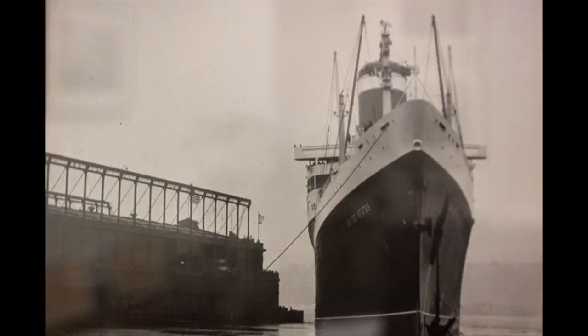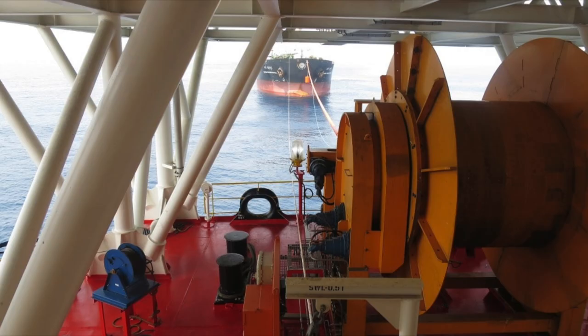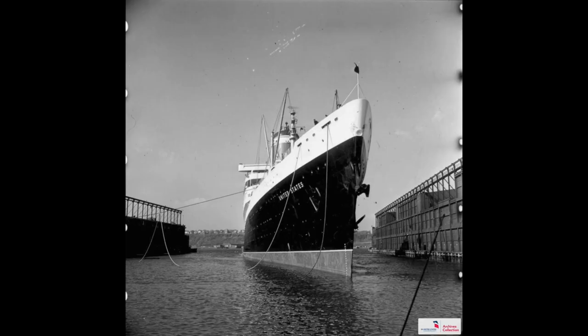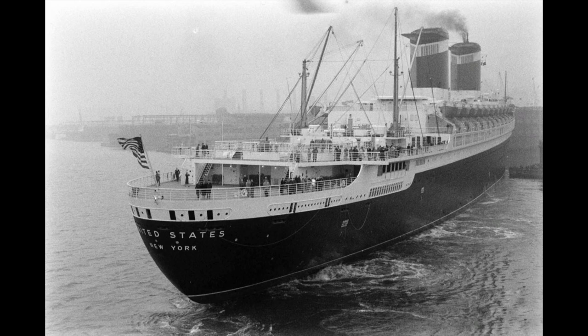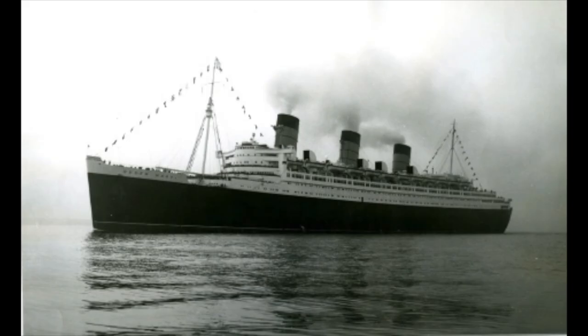In 1964, on her 263rd voyage, the ship was docked by Commodore John Anderson without tug assistance due to the workers' strike, resulting in the snapping of a hawser pipe. Again, on voyage number 264, Commodore John Anderson was faced with this issue. He had to dock the ship in a massive snowstorm without tug assistance due to the aforementioned worker strike. Luckily, he was able to skillfully maneuver the United States into Pier 86 once again, this time without damaging the ship. These, plus one time the RMS Queen Mary did the same maneuver, are the only times in history, to my knowledge, that this maneuver was ever successfully performed.